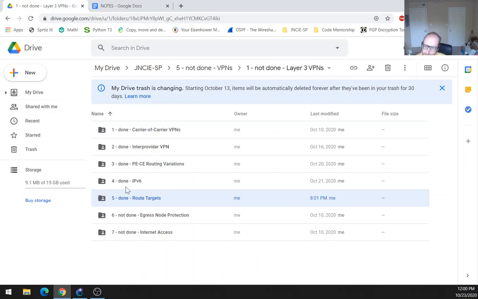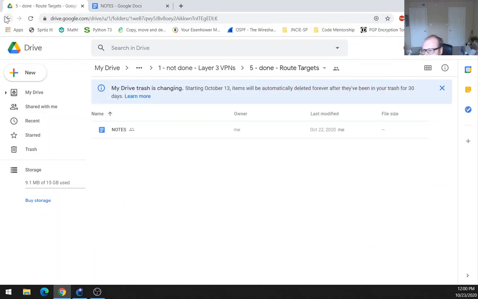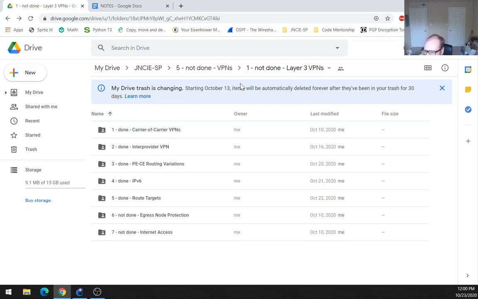In the last video we finished route targets. Now I don't know what they mean by route targets. They might just mean be comfortable configuring a route target, which I think I am. You can do it in a number of ways. You can do it directly under the routing instance using the word route target, or you can do it using a BGP community string. In addition to that, there's also something called route target filtering, where you actually use the route targets to send your traffic.